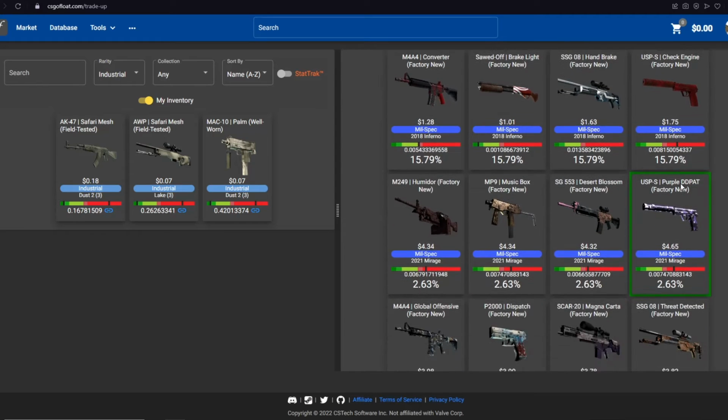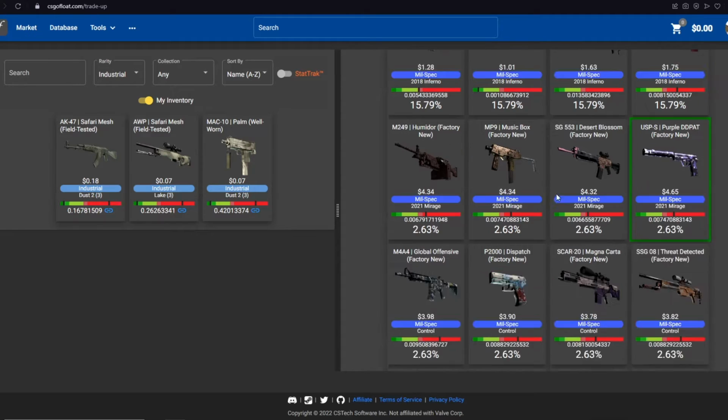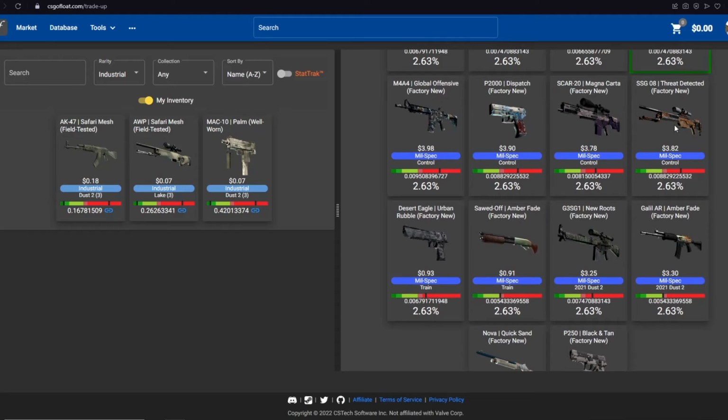Now, we are now able to get an 008 check engine, which I think would be quite cool. But then obviously the biggest hits are still the Mirage collection skins, and those would be 07 or 06, which is quite crazy. Then we have a chance at the 009 Global Offensive, which would be cool. We have an 00 Dispatch, an 00 Magna Carta, and an 00 Threat Detected. All of those would be absolutely cool to get.